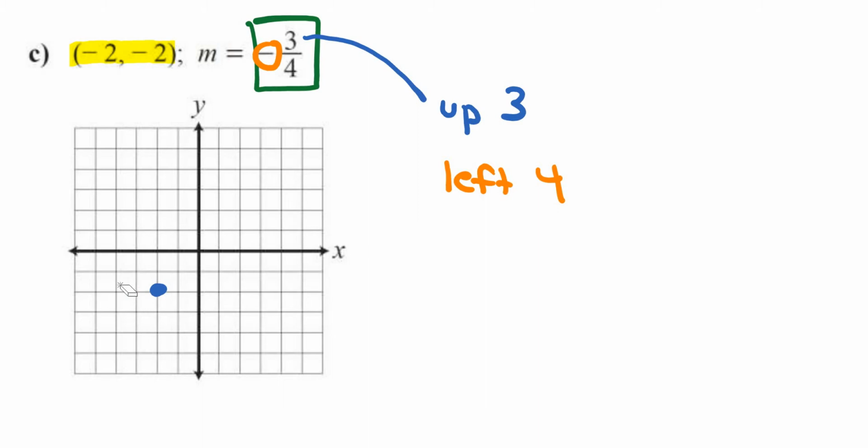All right, so from that starting point, which is right here, I want to go up 3 and left 4. So 1, 2, 3, and then over 4, 1, 2, 3, 4. So this is my next point right there. All right, so now that I ran out of space, I can go back to the blue dot and go in the opposite direction. So let's go down 3 and right 4. So 1, 2, 3, and 1, 2, 3, 4. And there are 3 dots right there, and after that I can connect the dots by drawing a line. And that's how you do letter C there.